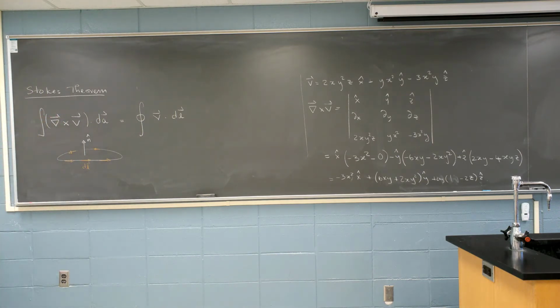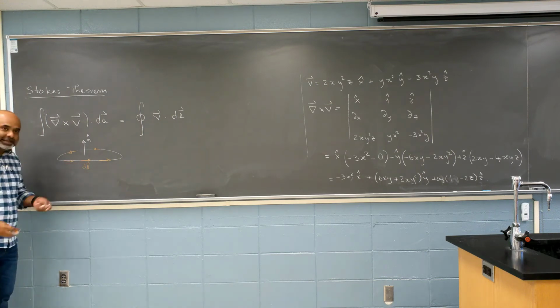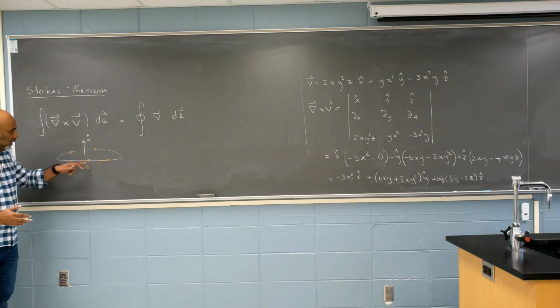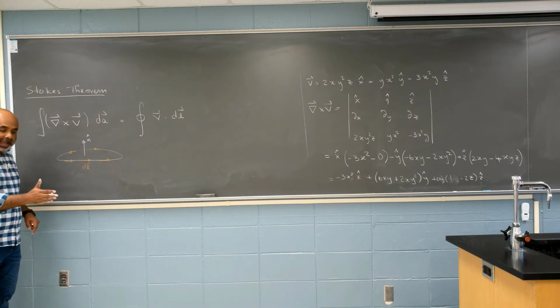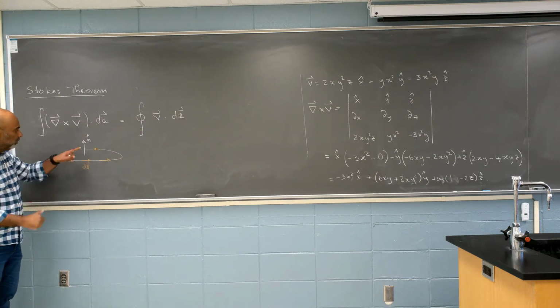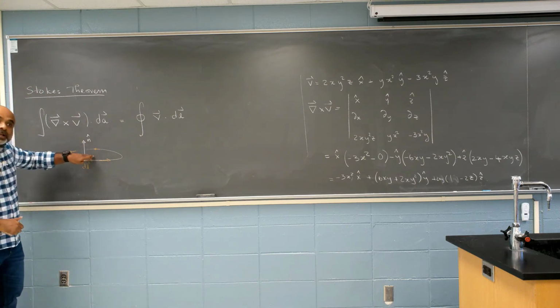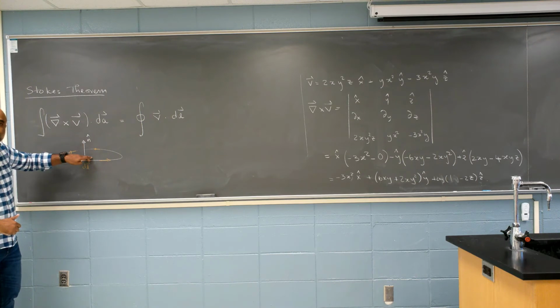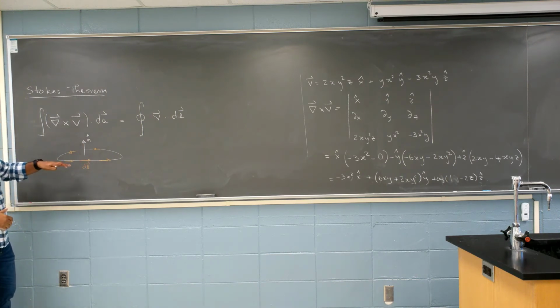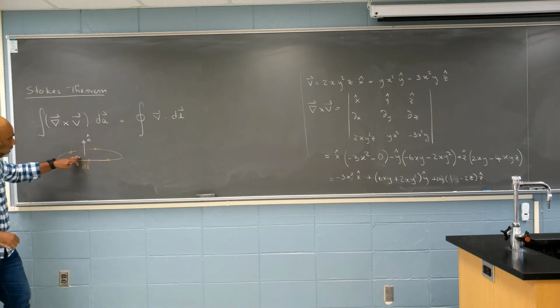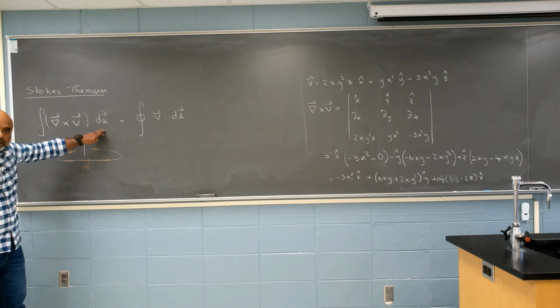How do I remember that? You pick your right hand and you place the edge of your palm along dl, and you pick your thumb along the normal, then your fingers curl towards the inside of the surface. Yeah? Again, if you remember this diagram, that would be sufficient. So this orientation is included in the statement of the Stokes theorem.